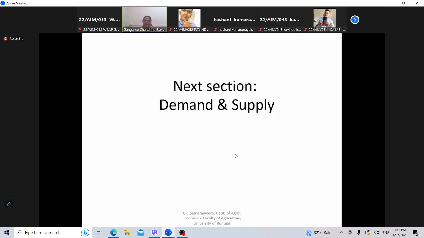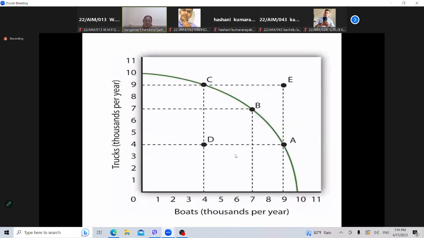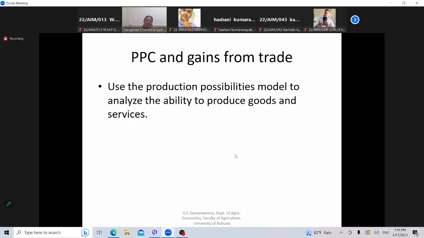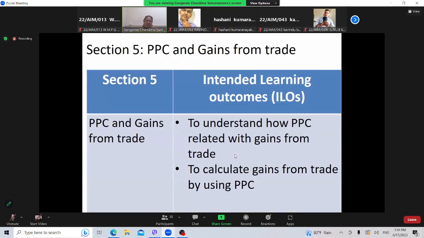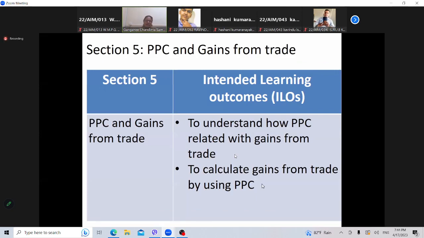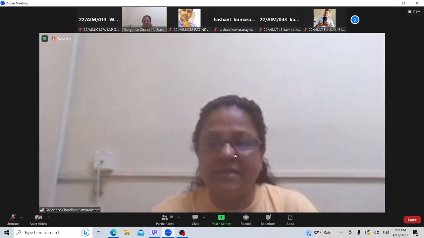Okay, now briefly I discussed this and now we will move to demand and supply, because the remaining portion of the lectures we stopped before. I just stopped before the last section. I had to cover some few calculations, that's why I just did it. So I think you understood about this opportunity cost, how to calculate the slope, and the gains from trade, how to calculate these gains by using the opportunity cost. I think you all understood. Shall we move to the new demand and supply section?